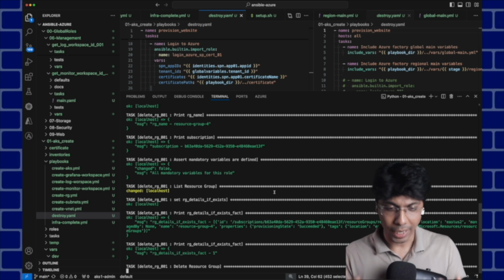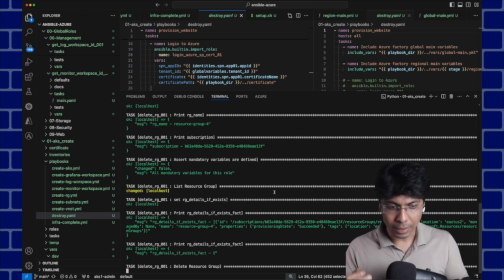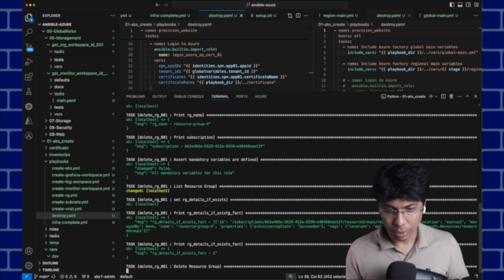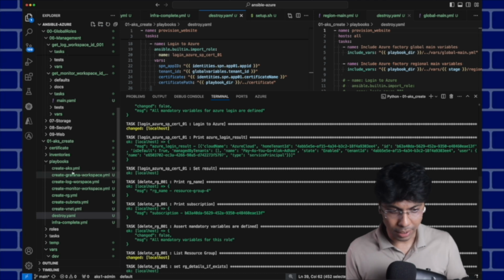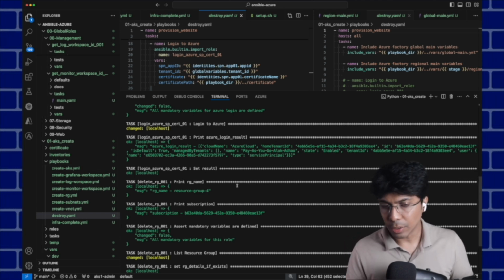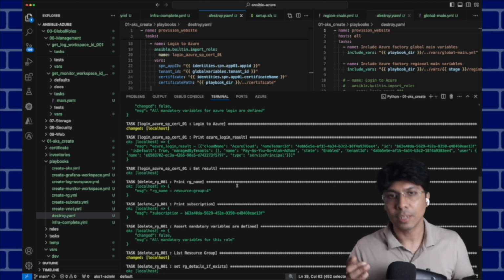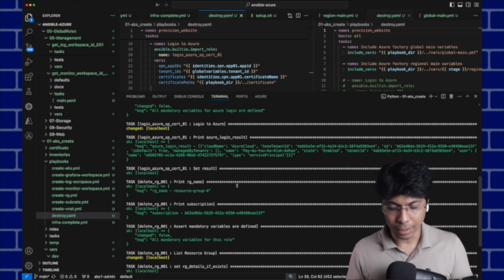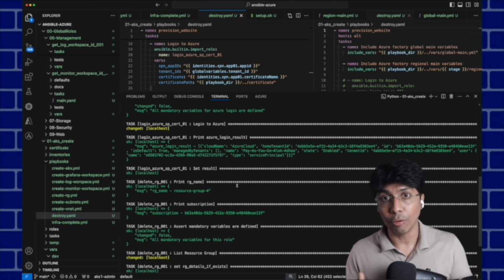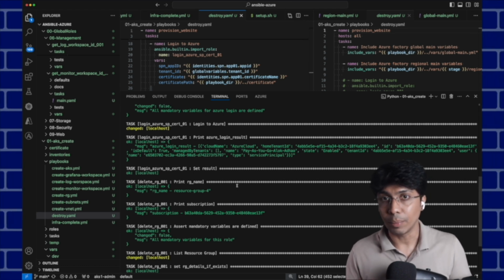Go through it, take time, debug yourself, start running single playbooks by yourself. Just instead of the infra playbook and this playbook, you just need to replace the name of the other playbooks. Start small, change the configurations that you want, and make sure that you are able to create the AKS yourself in your VM, so that you can follow along for the next videos that will be upcoming after this one.